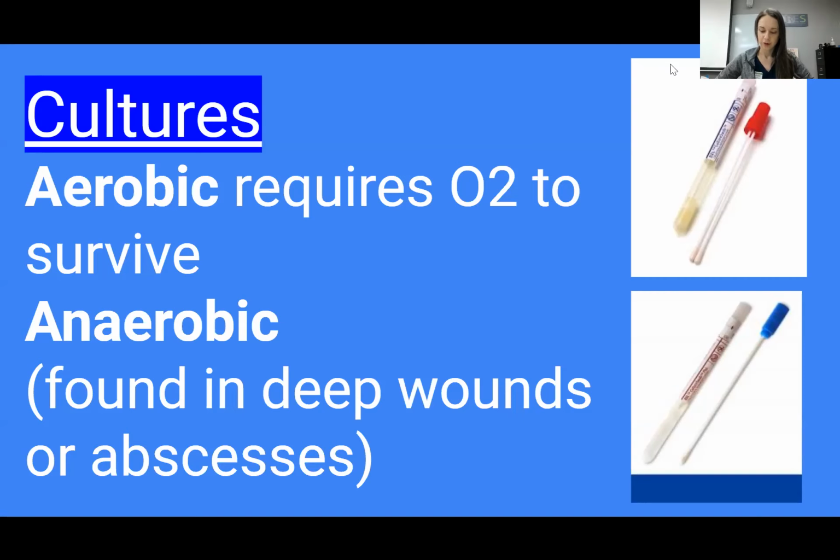So look in your book, page 391, under your bacteriological tests. That's where I am. Tissue or fluid can be tested this way. They're worried about it being infected. Most tissue you can tell by looking at it, right? Pus tends to be yellow. So if something looks like that, they're going to say, give me a culture swab. They're going to culture it so that the specific pathogen can be identified and treated. The two tests are going to be culture and sensitivity, which is what I'm talking about right now, and gram stain, which I will talk about in a moment.